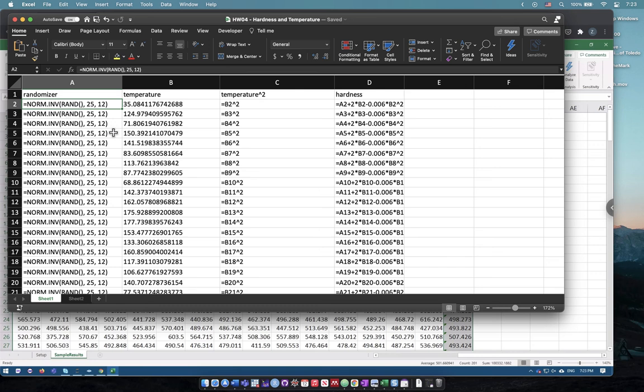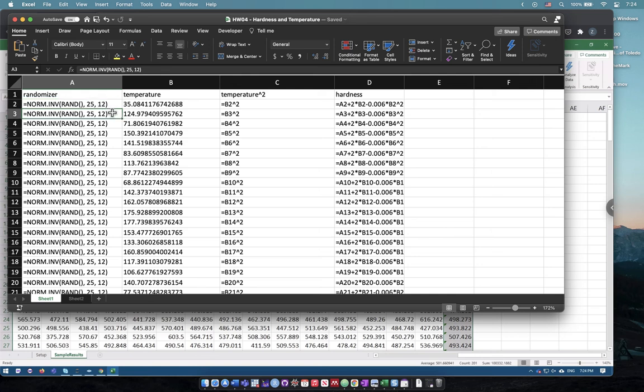What this does is generate a random number with an average of 25 and a standard deviation of 12. The first argument in the function creates a probability, and your random number is generated based on that probability, following the distribution with average 25 and standard deviation 12, and so forth.